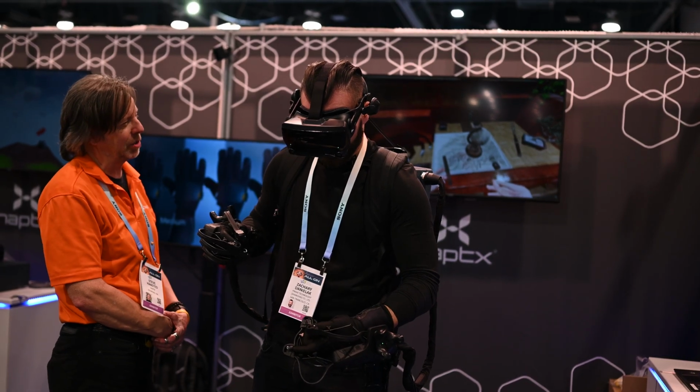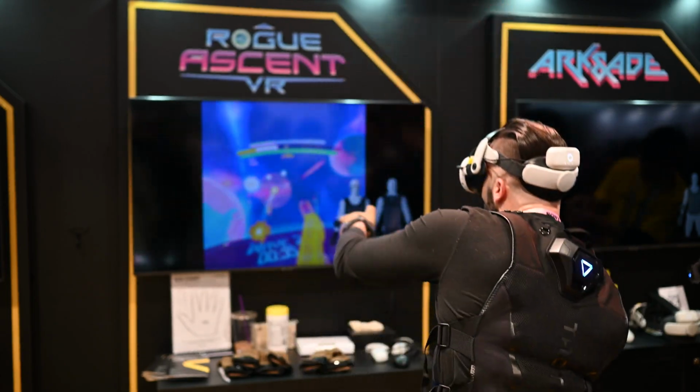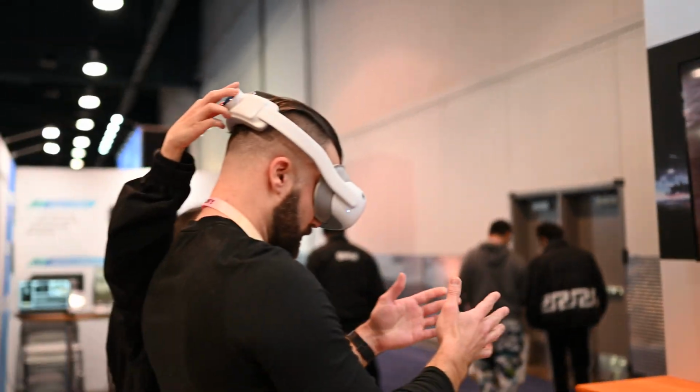Normally, this isn't going to happen in a demo, especially at CES. Everyone is running through demos as fast as possible because there's a big line, there's a ton of people behind you waiting for their turn, and so the demos are pretty simple. They're usually a shooter game, or you're just picking up something in a sandbox, and it's not that immersive. You just get a sense that the technology works, but you don't have long enough to really explore it and fall in love with it.